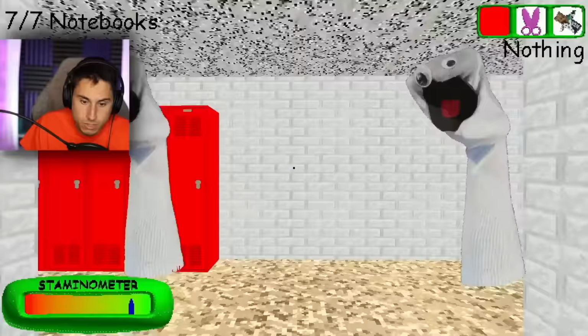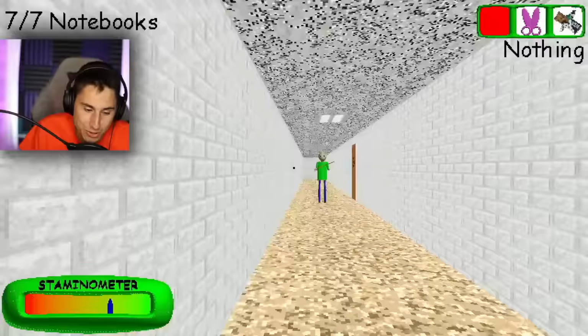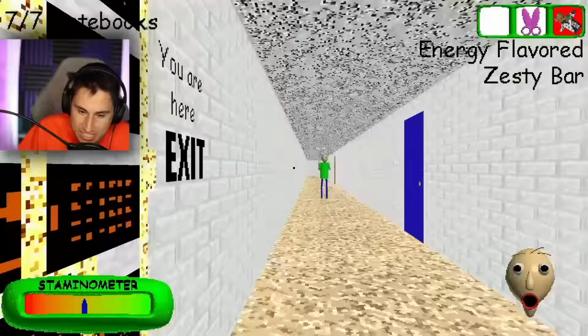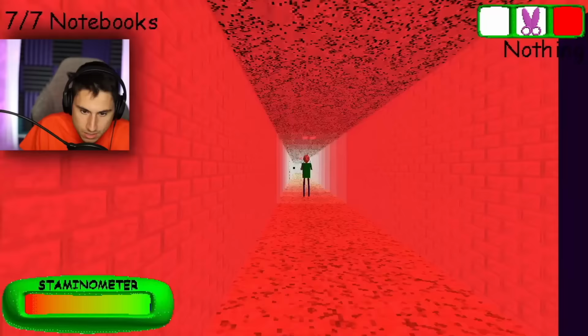No, no, no, no, no. I already had to use the bee soda. No, no, no. Stay away. No, darn it. Now I had to waste the bee soda. Man, I gotta use the zesty bar once my stamina goes all the way down. Use it, Brandon. Am I running? Why is the squash getting more red?